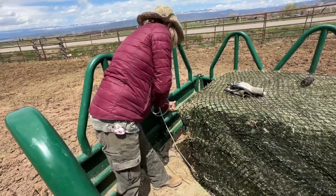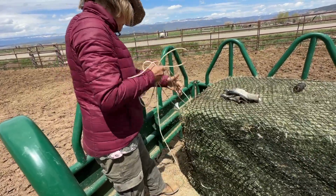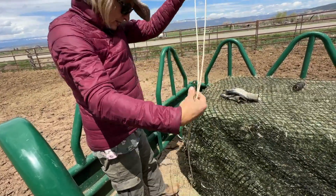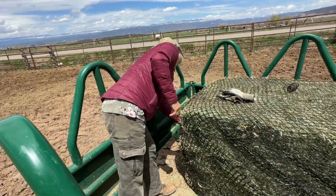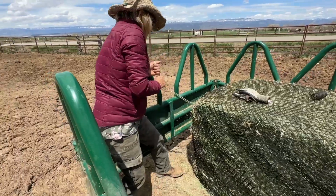If you know where the knots are, cut by the knots. Yeah, if you cut right next to the knot, it makes it easier, doesn't it? Makes it much easier, if you can find it. So there's one string. There's what, 4 strings on this bale? This one.